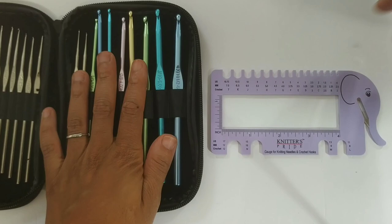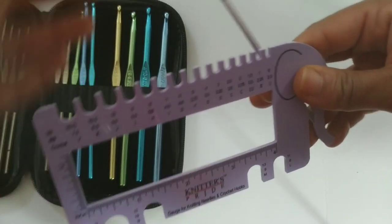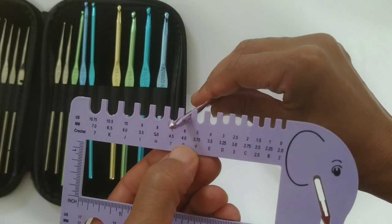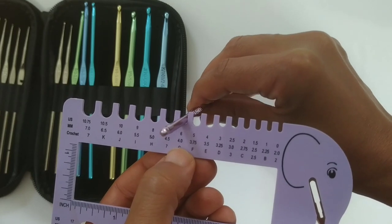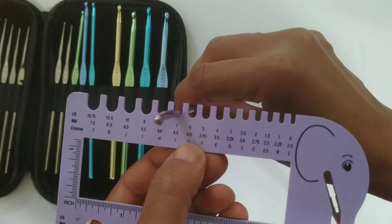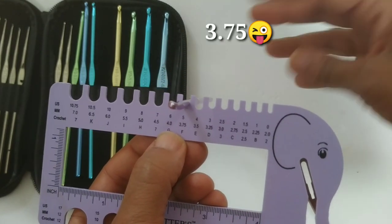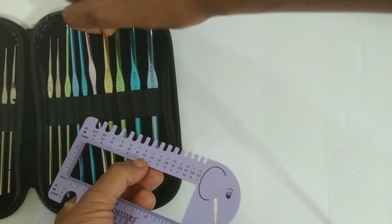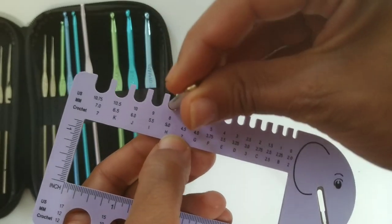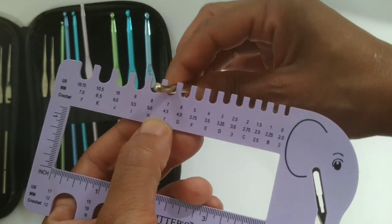Let's give this a try. I just bought a set of crochet hooks so I don't have to dig through my bin. We're going to try a 4mm crochet hook — we're going to find the 4mm spot and place the hook in. It fits perfectly, it slides up and down. Let's try down one — it also fits in a 3.75. Let's go up one — I can tell that's too big. This reads 3.25, so let me try another hook. Moving up to a size 5 — it fits in perfectly. Up above is too big, and down below it also fits perfectly.